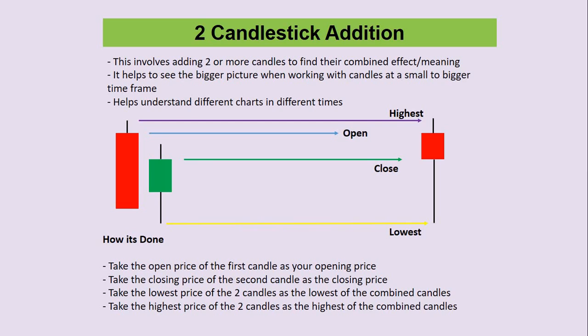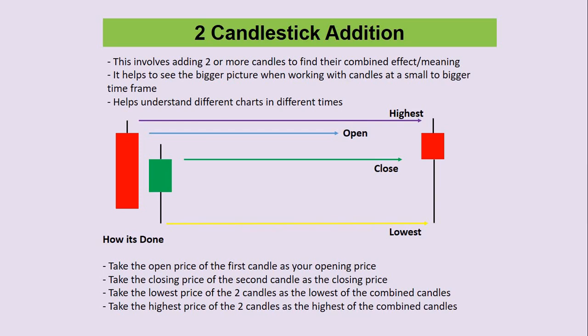So today we are going to look at what is called candlestick addition. Now, you would find that when you're looking at a chart, you might see two candles or three candles. It is important for you to be able to put together candles so that you can see where everything is going, or you can get a bigger picture. For example, if there are 5 days that the trading is happening in a week, you want to know what the 1 week would look like. You would probably need to add the candles together. So here we're going to look at two candlestick addition.